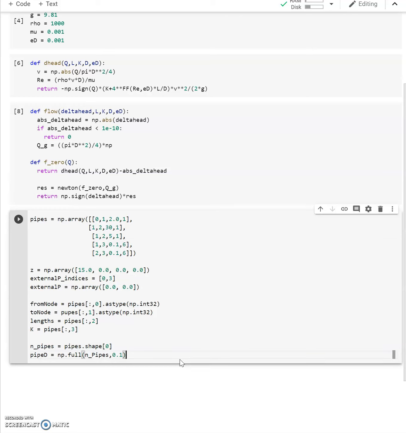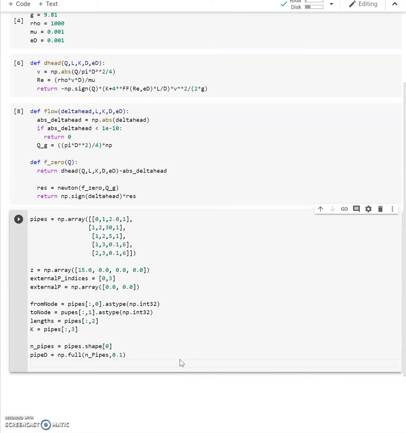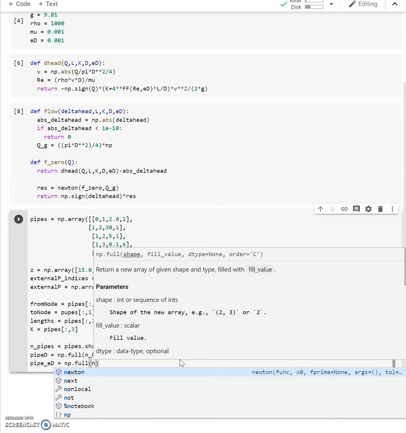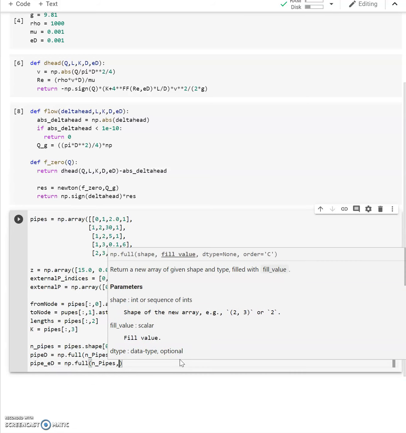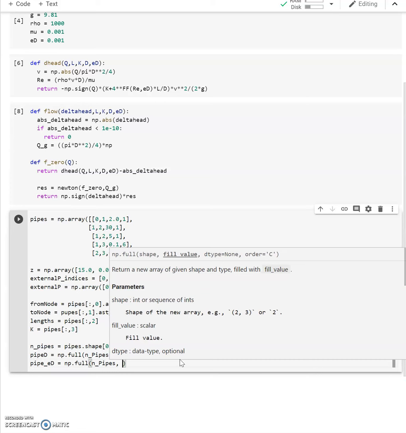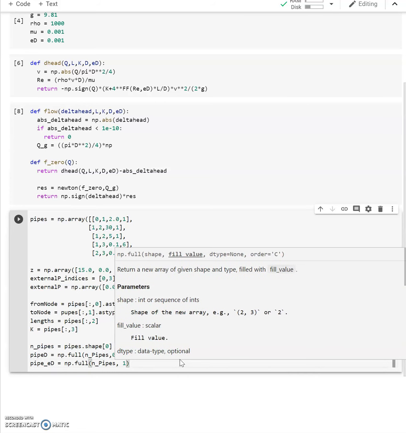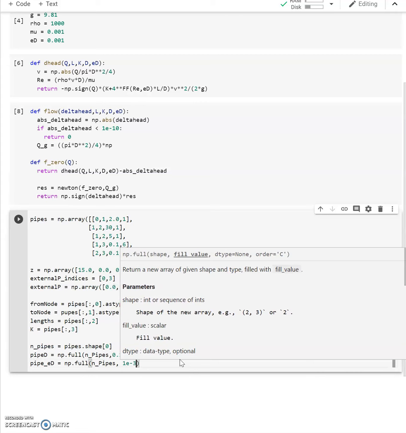Okay. Now we're going to do pipe roughness. That was for pipe diameter. So we're going to do pipe roughness, epsilon over diameter. It's going to be equal to our np.full, n_pipes, for 1 times 10 to the negative 3, so 1e-3.